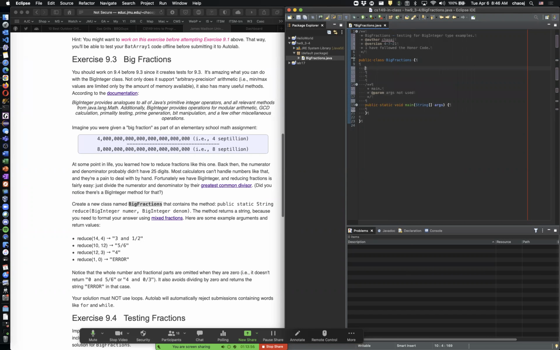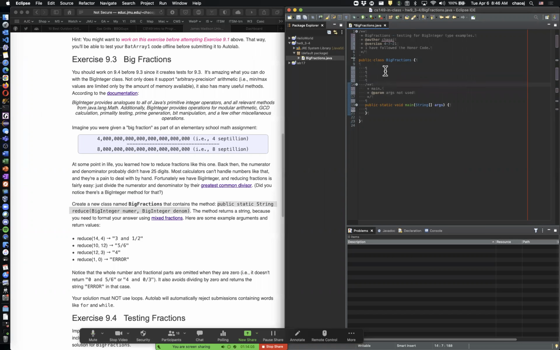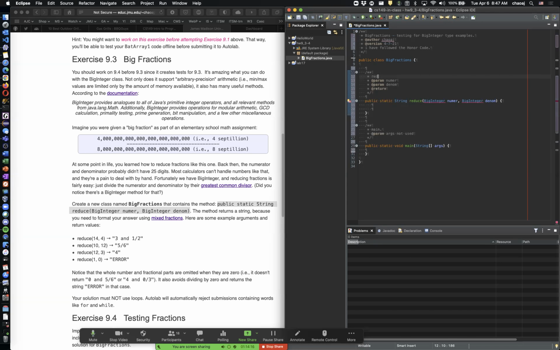Okay, so in here, we're going to create a new class named BigFractions that contains the method reduce. Let's grab this and place it in here, and then write the Javadoc for this. The nice thing is Eclipse is going to help build that for us. Reduce will return a string for the fraction reduction.